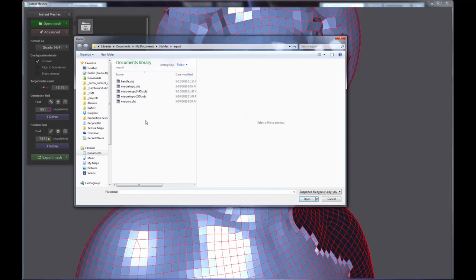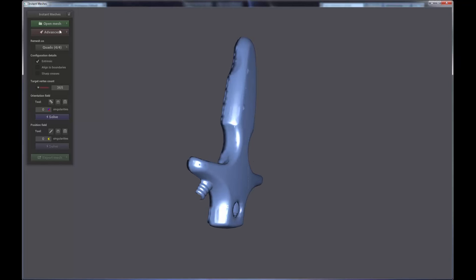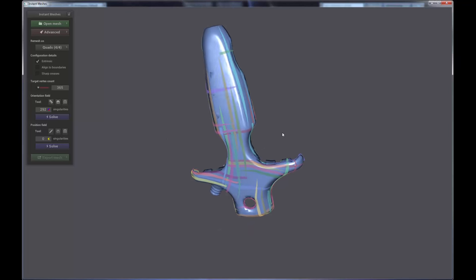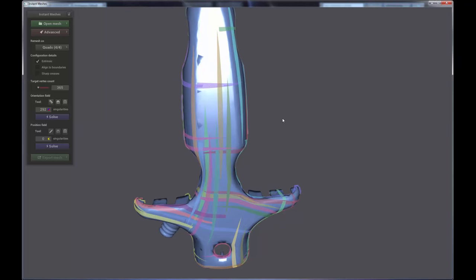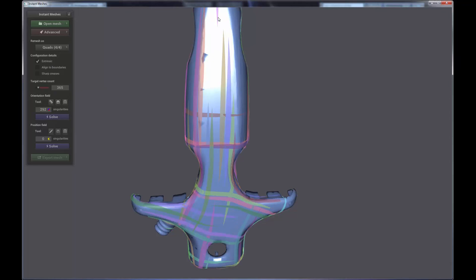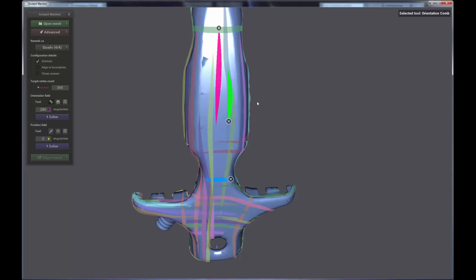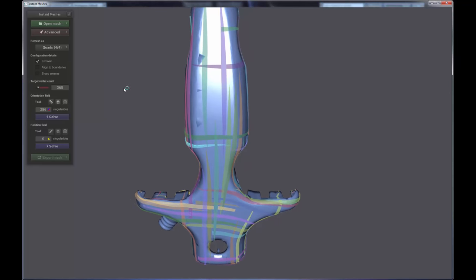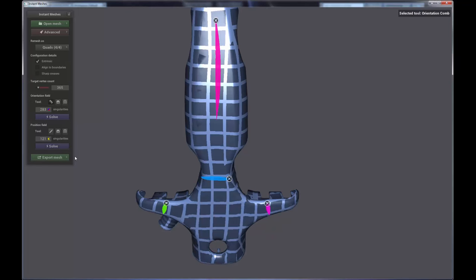So we'll go ahead and open the mesh, and we'll do the handle. Okay, so there's that, pretty quick and easy, right in there. Let's go ahead and take a look at the orientation field. You can see that is definitely looking a little wonky there for sure. So let's just reposition this a little bit, and we'll paint some orientation degrees on here. Let's go ahead and preview that. Not horrible. Notice we only have a pretty low vertex count as well.